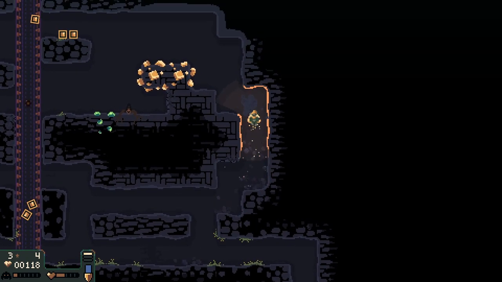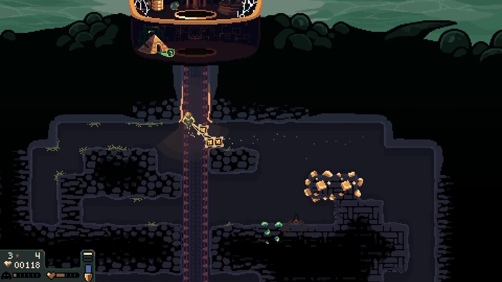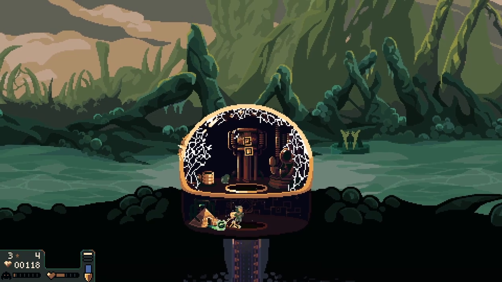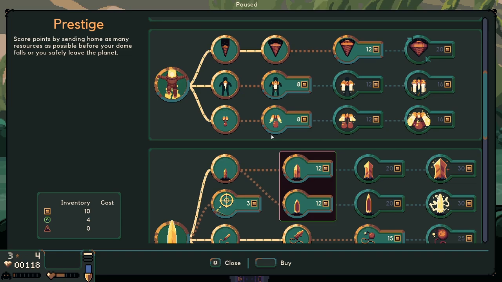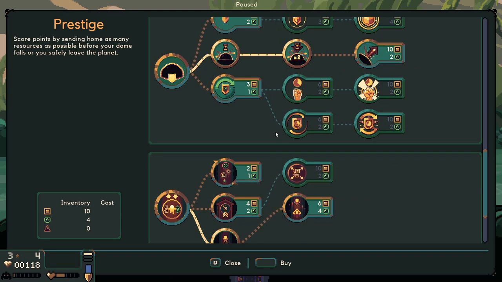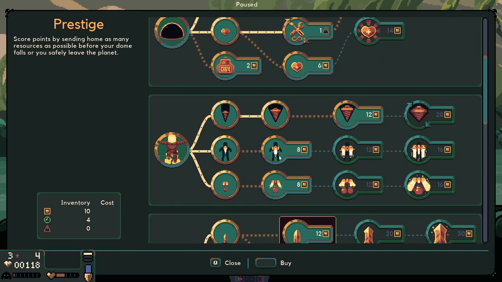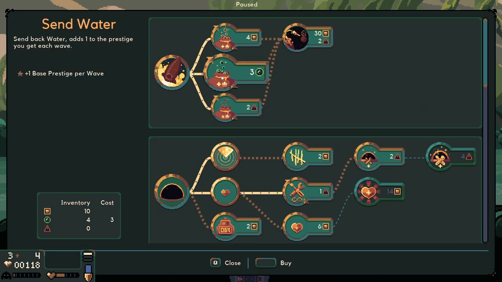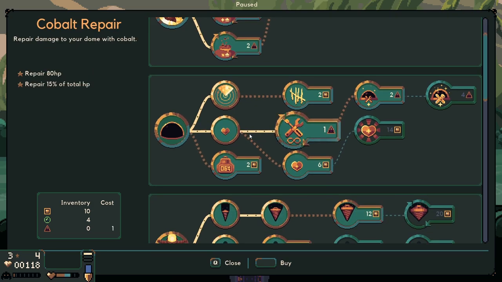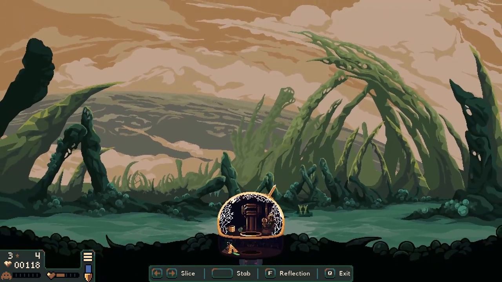Unfortunately, nothing else, but hey, that's not bad, is it? Okay. 10-4. I guess we get a speed upgrade here. We might need this, so let's leave everything for now. And if we start dying, we'll have to upgrade our health.